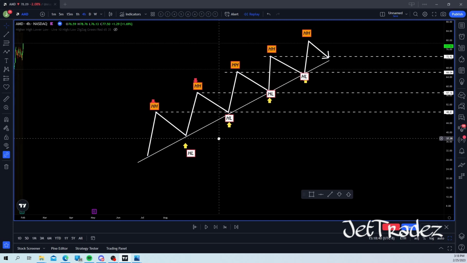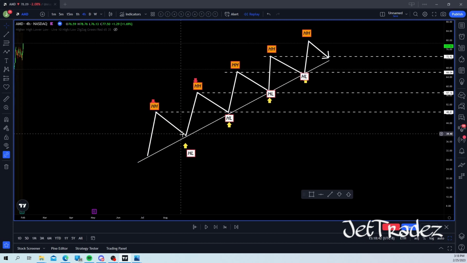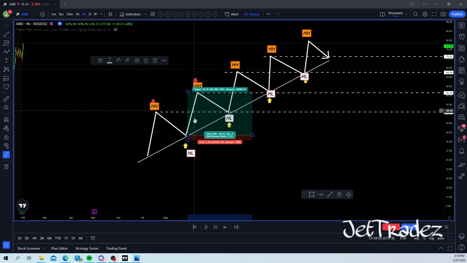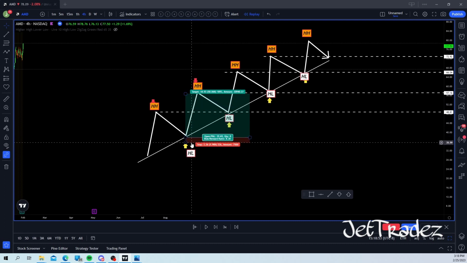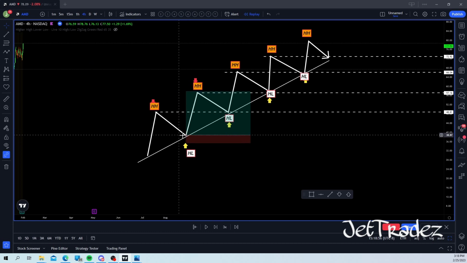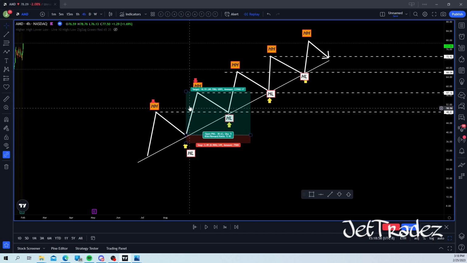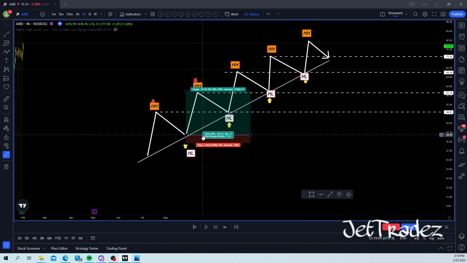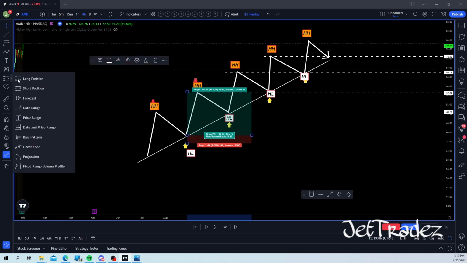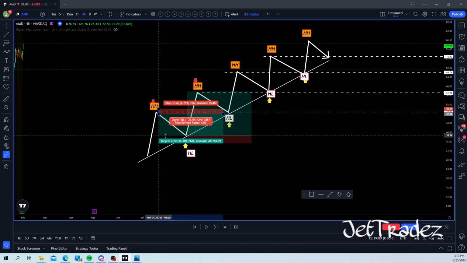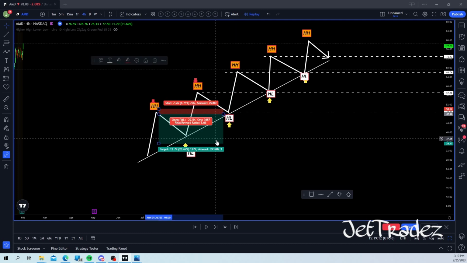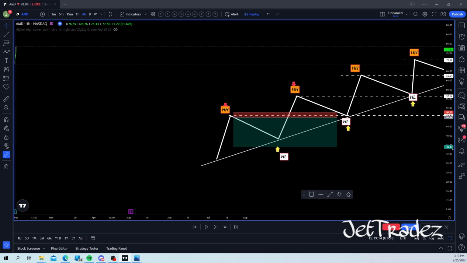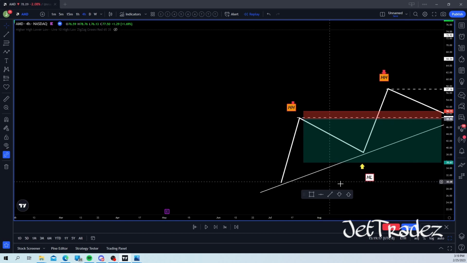A lot of people want to go short on the market when it's dropping here. Yes, you can actually do that, but your bigger moves will be when you buy from the bottom of a bull trend, and look how far it could go. Look at the difference, how much money you can make if you have a stop loss below the higher low. You make all this move up. The move up is going to be smoother than the move down. On the move down, buyers are going to come in and slowly make it go down.